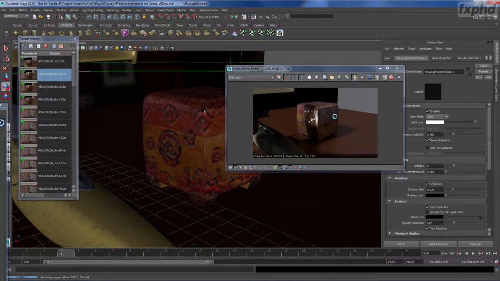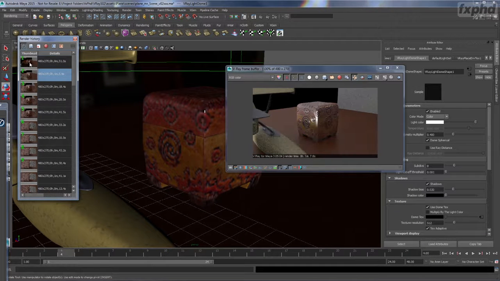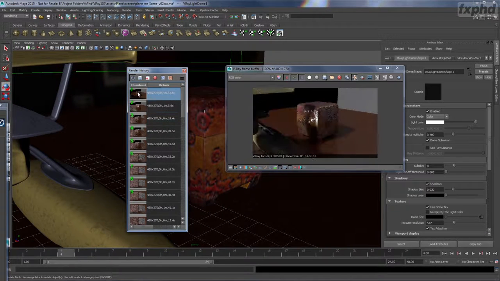This is going to give us a more natural light because the HDR has feature and detail to it, whereas having just a pure sphere light with a light color of white essentially gives me sort of like an ambient light. I don't want to say it's exactly like an ambient light because it isn't, but it gives me an overall white light, which isn't really what happens in real life. So now this box is looking a little less CG than it did before because it's actually being lit by an environment. So a lot of its color is back and you don't have this pure white reflection everywhere.